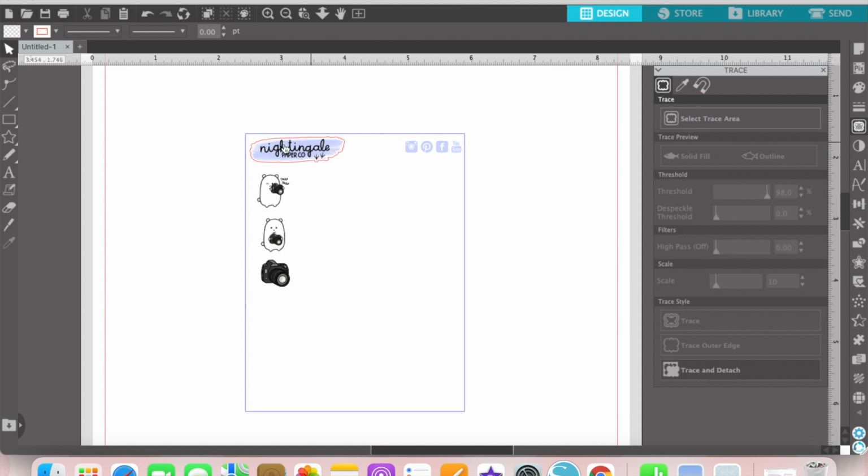So on mine, I have it set to cut red lines. As you can see, my logo here is cut out or is outlined with a red line. The line color is arbitrary. You can pick any color you want to make your cut lines. I just always use red. I think that's the standard on Silhouette, so it's easiest for me that way.